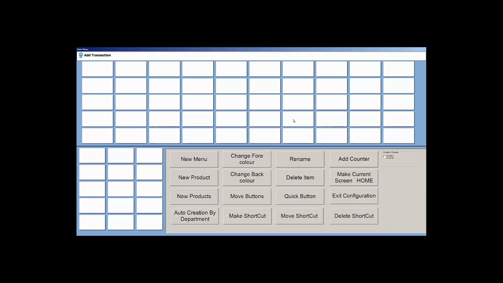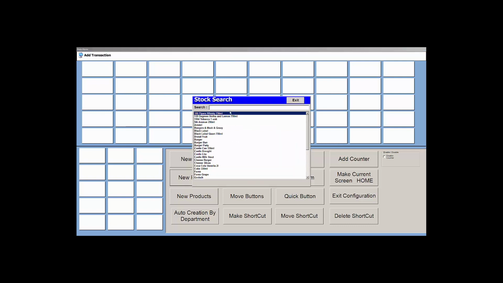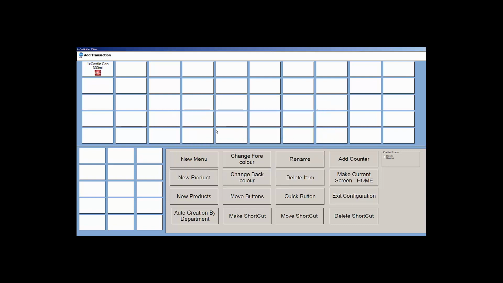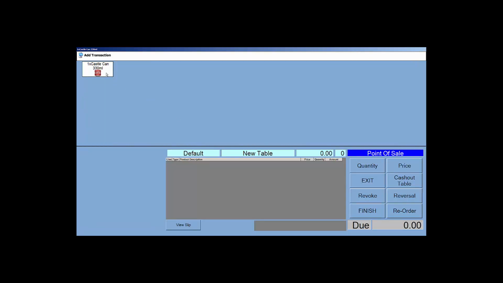So if I go to beers, Control C, just C, click on the button and say I want a new product from my list, and my old famous product that we've been using for ever and a day, and I want to do obviously the single item, so I'm going to click on it, and there's my Castle can 330ml on there. Alright, obviously I can go and ring it up immediately. Again, you'll see the image coming through there. You might agree that the size is okay, you might agree and say it's not okay.